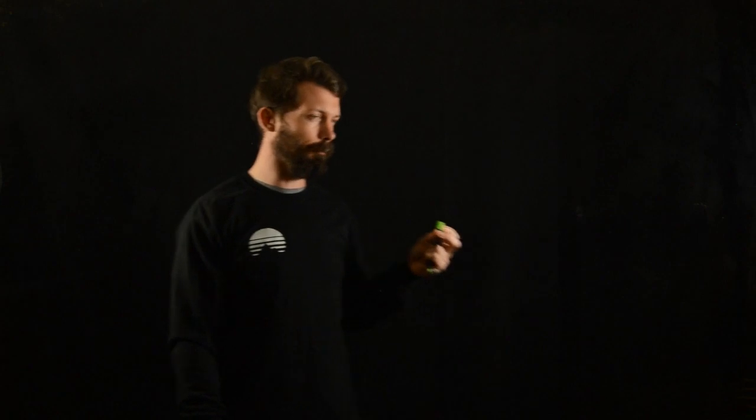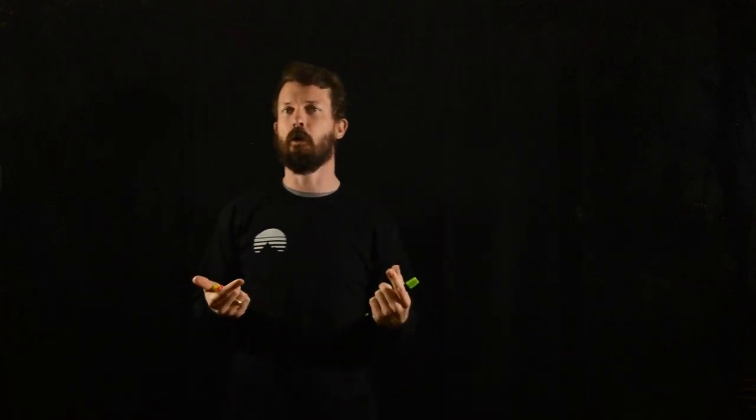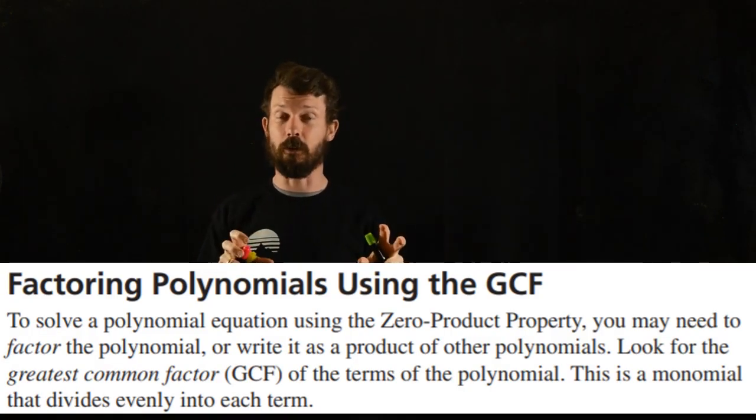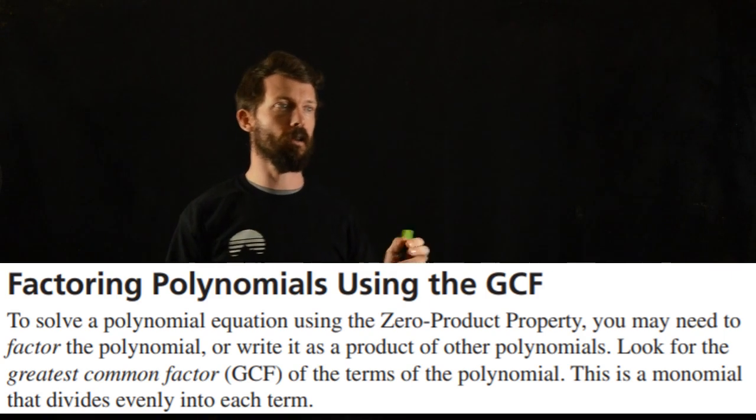Alright, so now in the next example, what I'm going to show you guys is all the problems we did previously were in factored form for us. But then you might be thinking, well, what if it is in standard form and I want to use the zero product property? And think of the zero product property. That means that you're multiplying some things together, right? So if it's in standard form, I'm not really multiplying. So what we have to do is factor to put it into factored form. So let's take a look at this example.